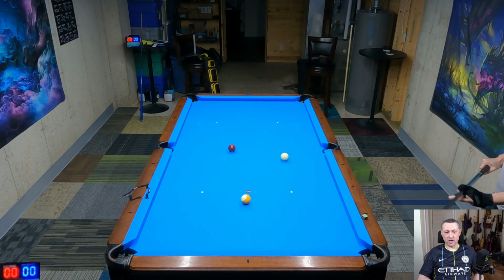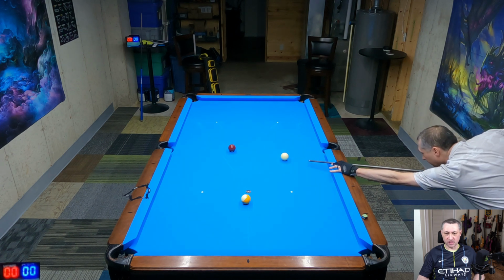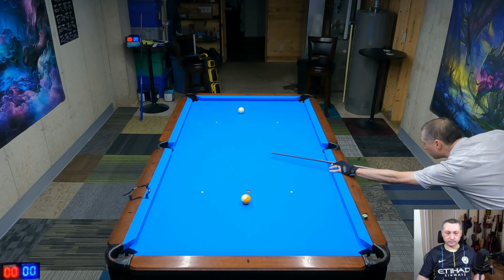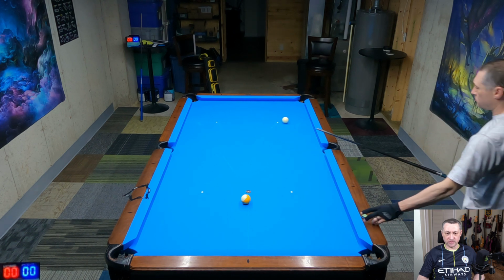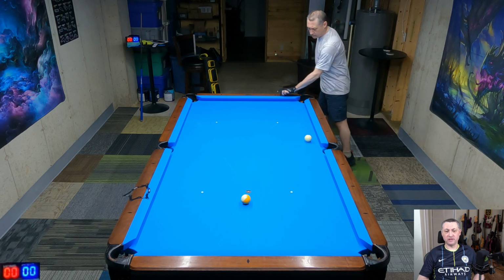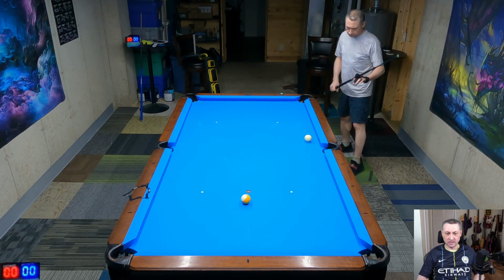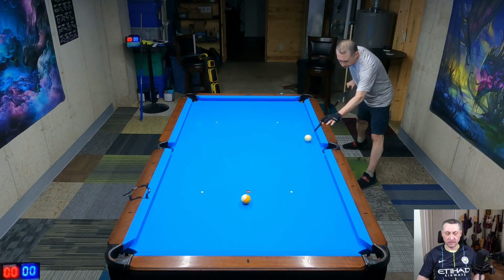I'm a little bit off, so I'm going up table here. Number of ways to hit this. I can go 2 rails to the left, 2 rails to the right, straight up and down the middle of the table. I chose the 2 rail to the right route, but I didn't do it with draw. I did it with straight top, a little bit of top and mostly right spin.